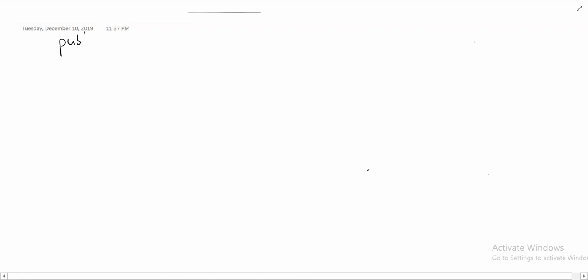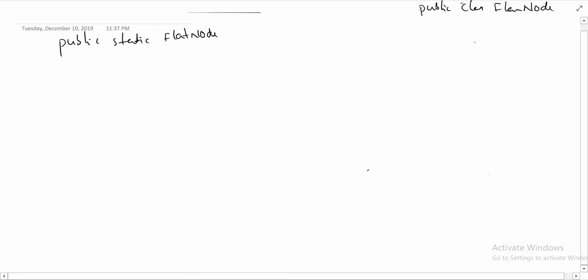I'll write a method, and the node definition will contain data, a down pointer and a right pointer.